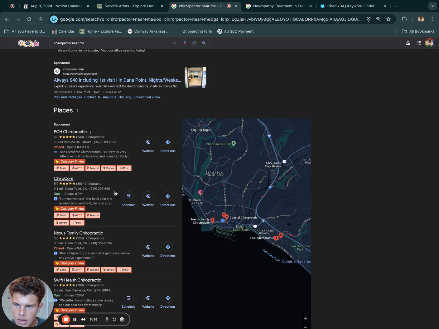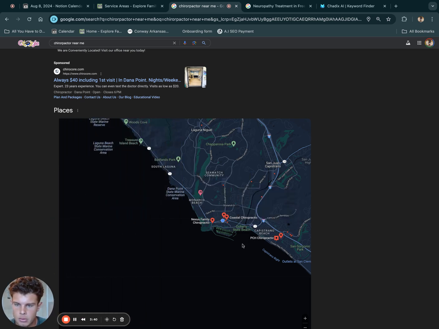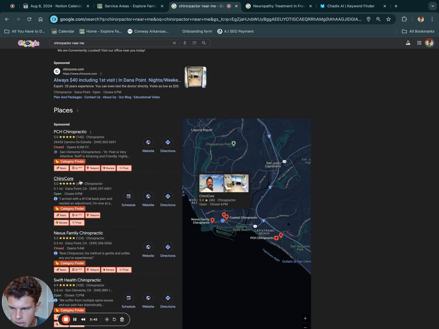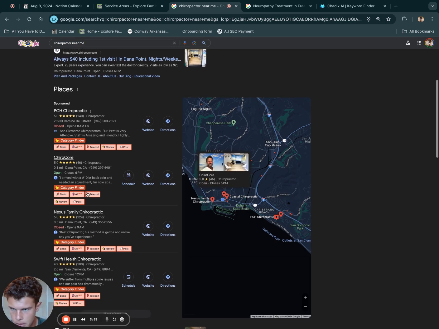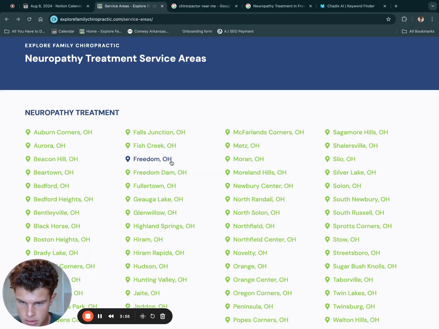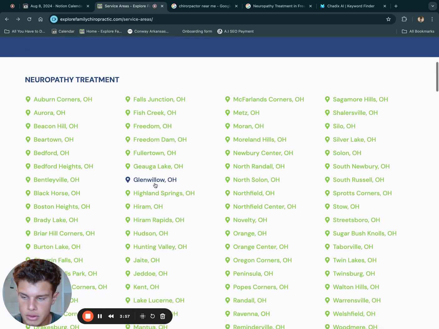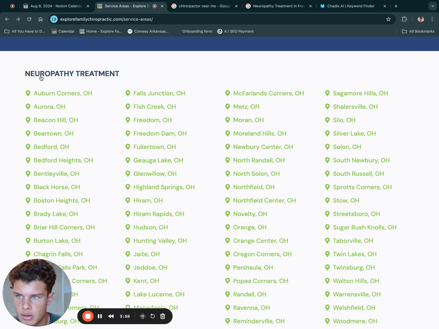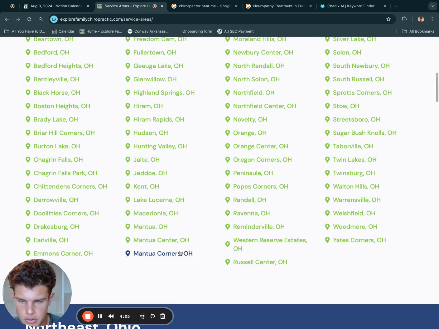Basically, the way that you show up in something like this is more or less proximity to a given area. So Google will look at your website and be like, okay, does this practice serve this particular area? If so, if anyone's looking up something like that, then they will show up. So what this helps with is that now that Google sees that you serve all these areas, if anyone searches up neuropathy treatment near me, chiropractor near me, you're going to show up because Google knows you serve these different areas.